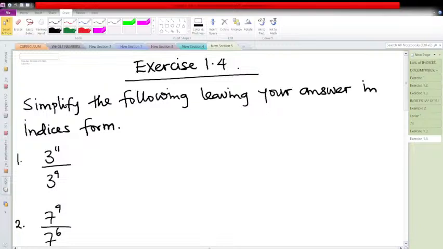So Sarah, I'm going to end the class at this point. I have other things that I'm going to do. So I will not be meeting with Raf today, but I'll meet with him tomorrow. So I'm going to snap the exercise 1.4 that you have to do. What you will do is solve it in your notes, and then send it to me on WhatsApp so that I can look at it from there.